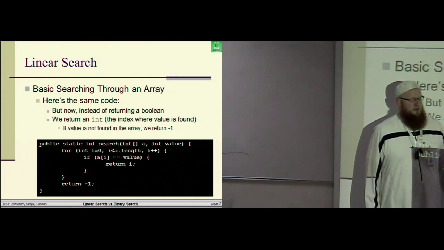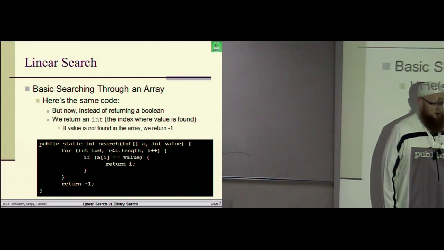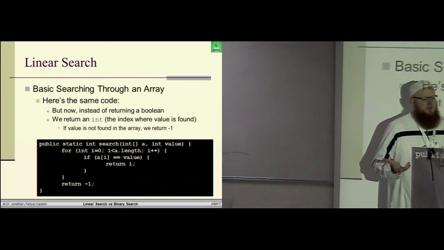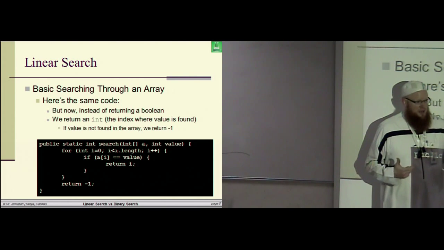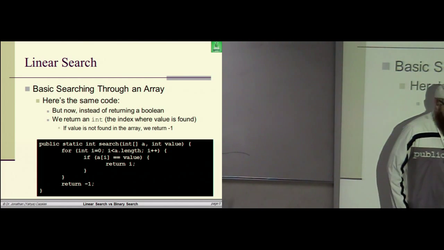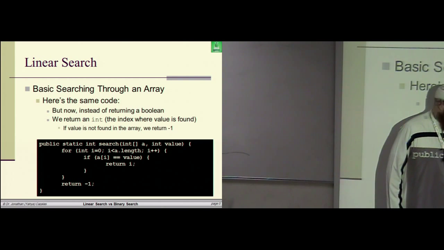Now we say something different. Now we return the index. Which index? The index where we find the value. Are you with me? The index where we find the value. We return it.